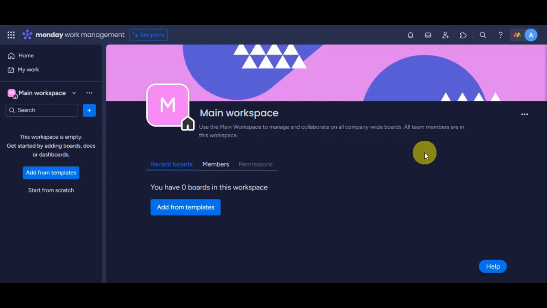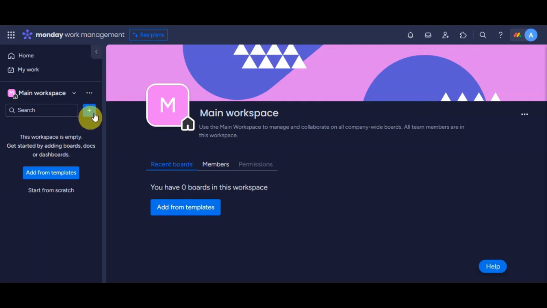Actually here in your dashboard, you'll be redirected onto your main workspace. A Monday.com workspace is like a digital hub where teams come together to manage their work and projects in one place. It's a bit like a virtual office where everyone can see what needs to be done, who's responsible for each task, and when things are due. Now let's add an inventory management board into your workspace.